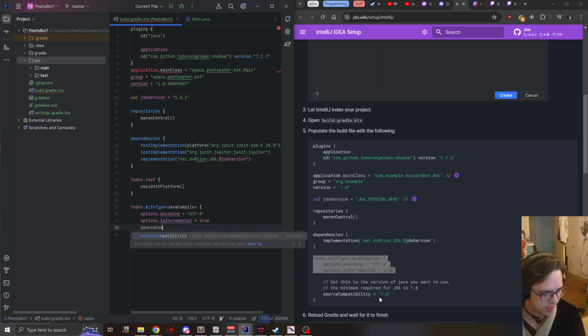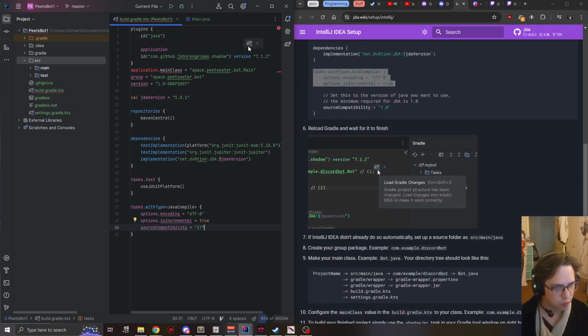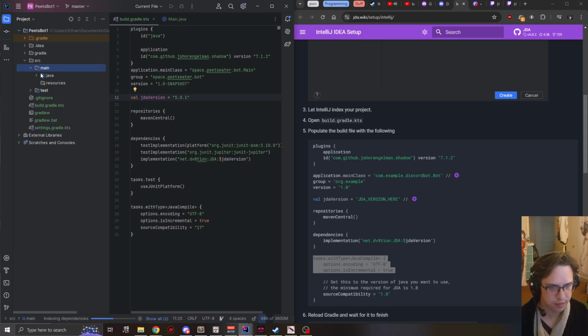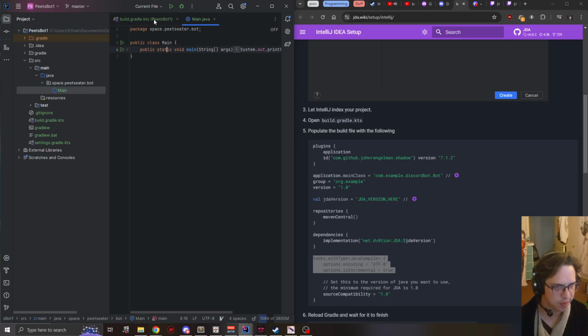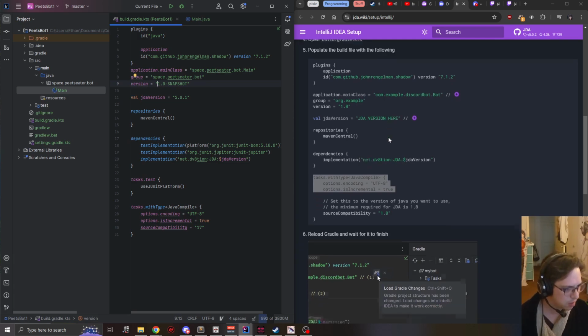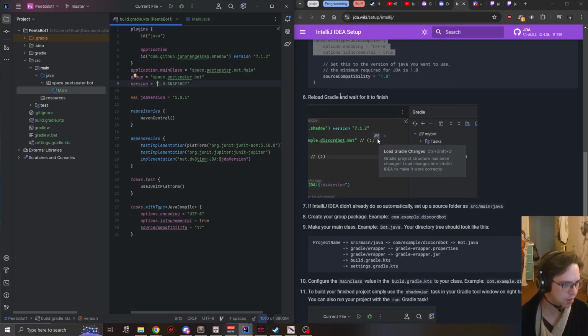Do I actually really need to set this though? 17 is what we're using, so. Reload Gradle, see if that makes it work. So it's still mad about this. I assume because this doesn't actually exist, right? Even though, you know, that exists, but. Oh no, now it's zappy, okay. Okie dokie. Gradle's happy. Didn't do it automatically.